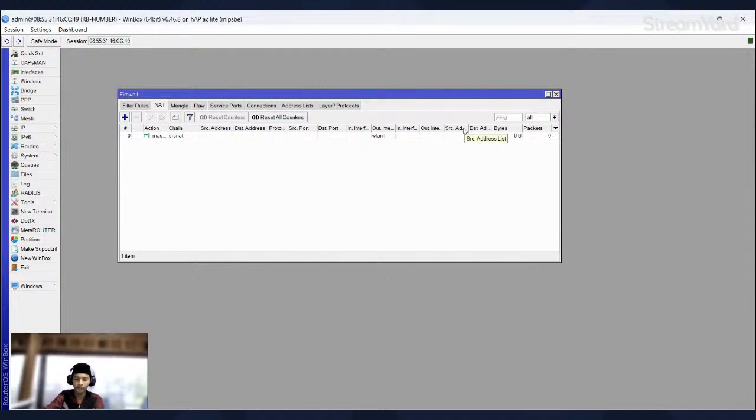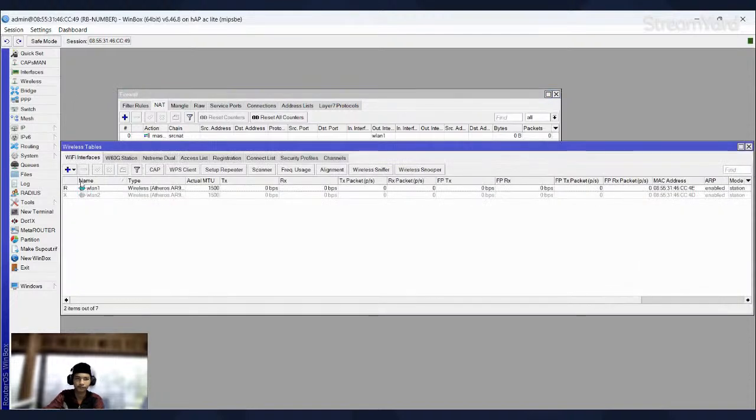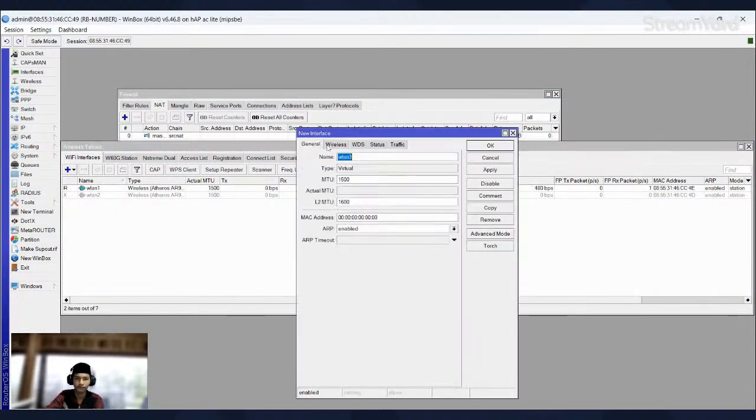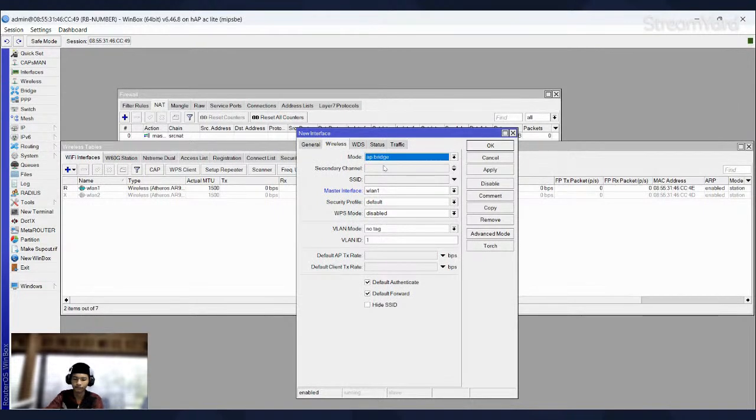Here maybe there is an addition, namely we make a bridge. And we make the SSID, the SSID is number one in Bali X1 TKJ.